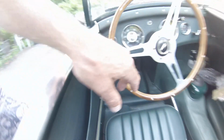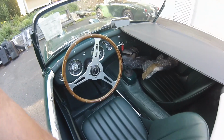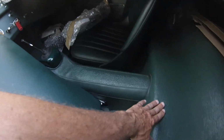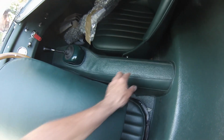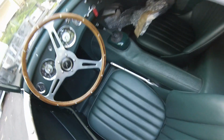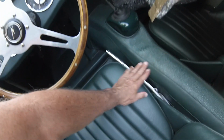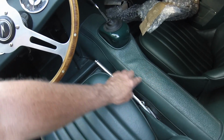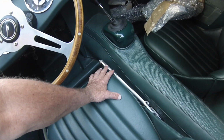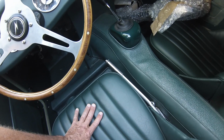So the early cars had the Flying A pedal pad. But look at this nice Hardura. We talk a lot about Hardura. And then they made a beautiful tunnel mat. That's a one-of-a-kind tunnel mat, which very closely approximates the original rubber mats. This was how the pattern looks. So somebody in Australia did a gorgeous job of this. I like that a lot.